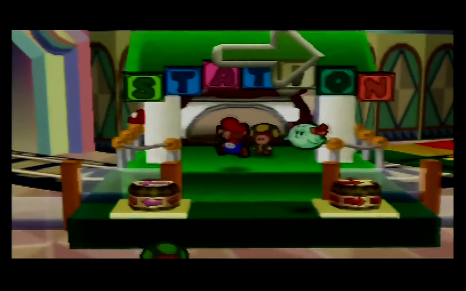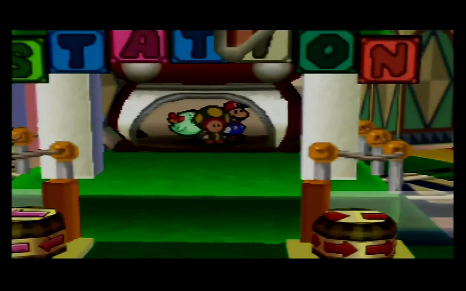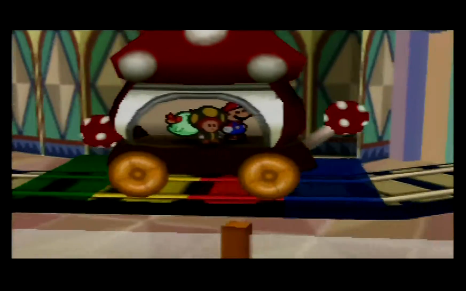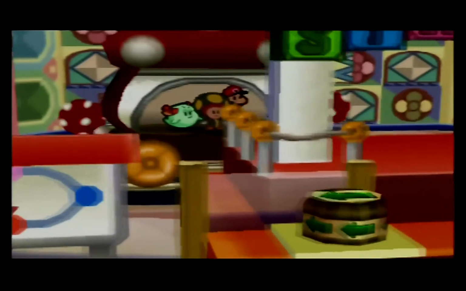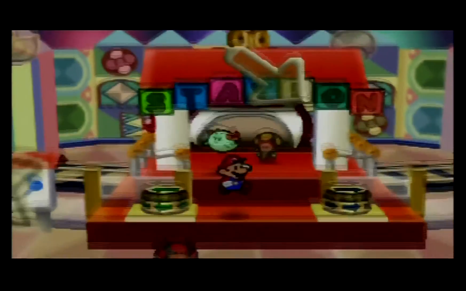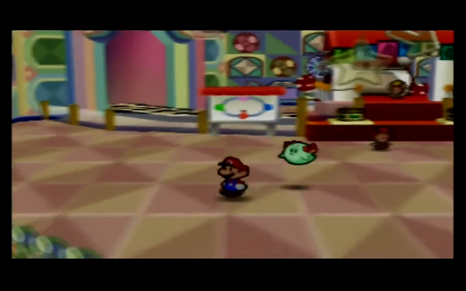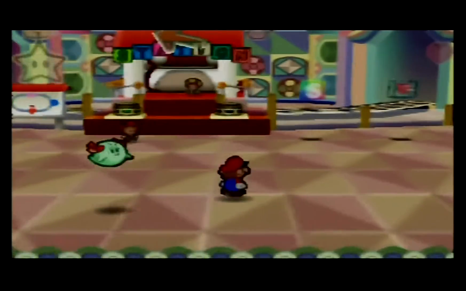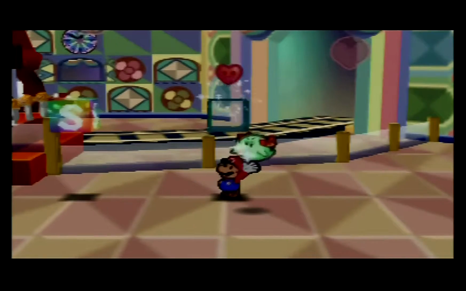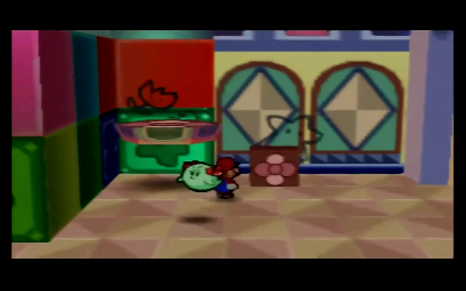The red station. We're actually getting to a close on this station stuff. We're at the last station already. Red station, red station. It's our last star piece there for the station areas at least. Now we got a refill station and a save point. Usually that means there's gonna be bad things ahead.